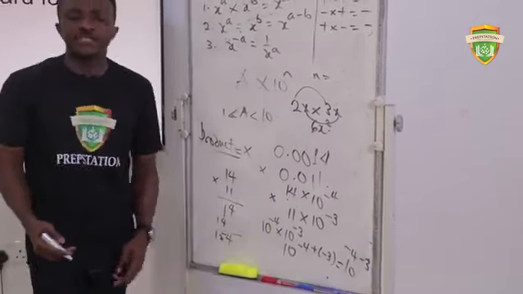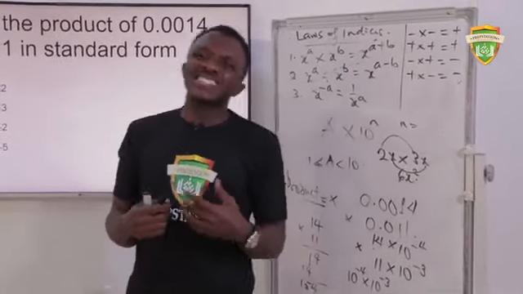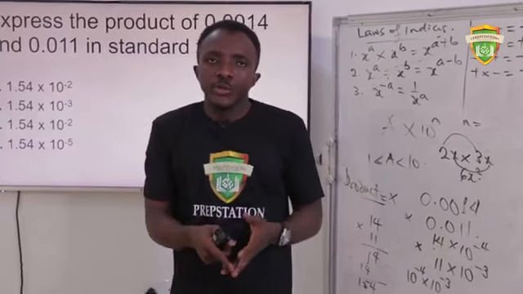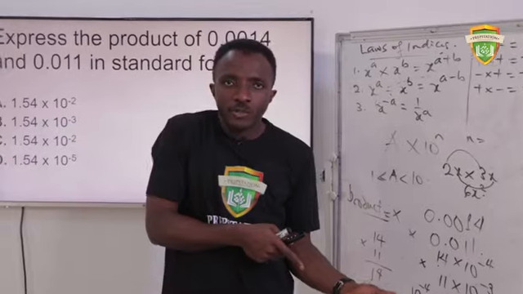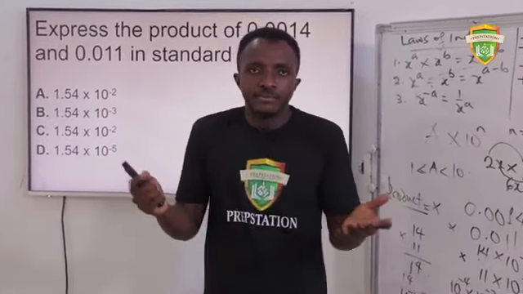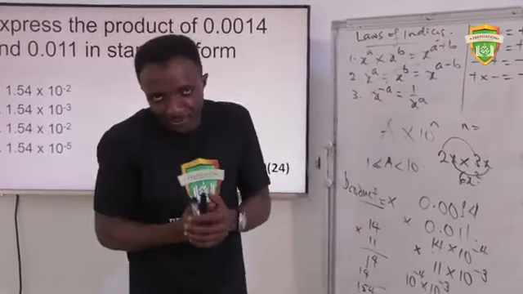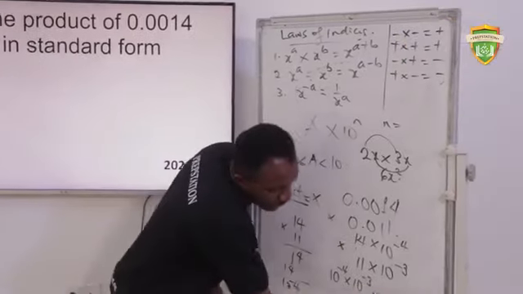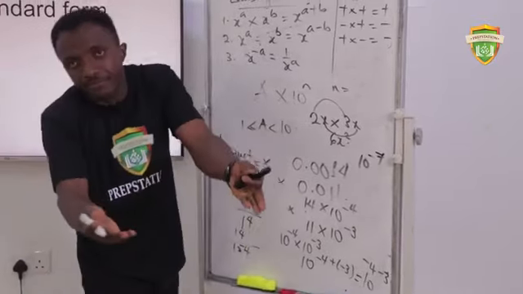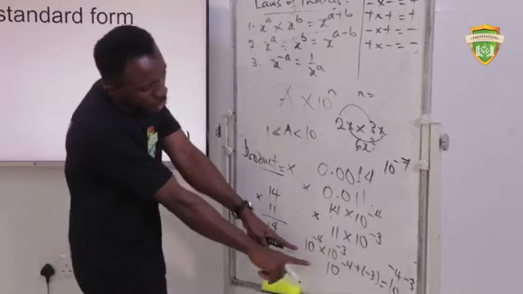And minus 4 minus 3, it's more like you take the minus sign as a debt, like you owe. So if you have minus 4 minus 3, you owe Mr. A $4 and you owe Mr. B $3. Well, God will forgive you. Minus 4 minus 3, you owe $7. So that's what it means. We have minus 4 minus 3, that gives us minus 7. It means you owe $7 in total. So this is 10 raised to the power minus 7. So let's go back to the question.